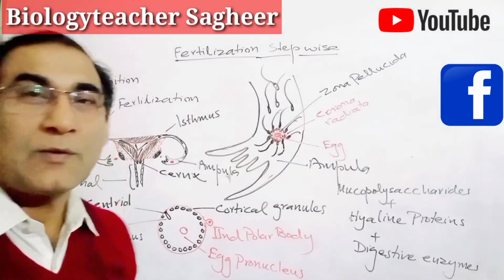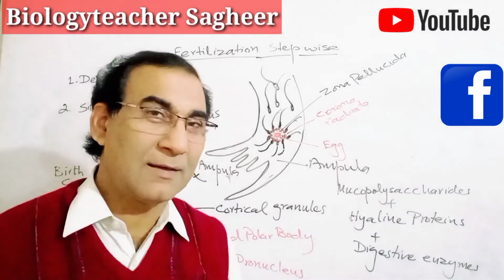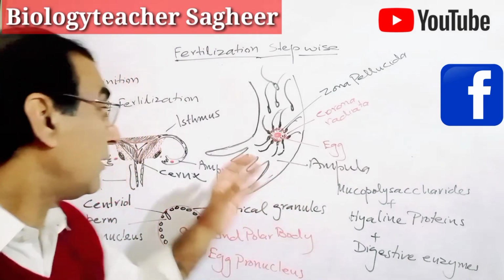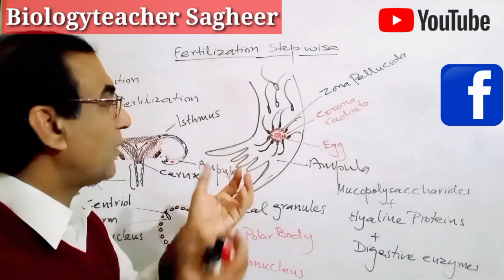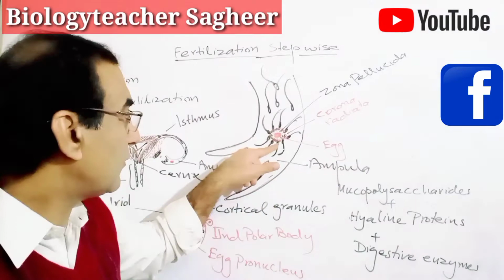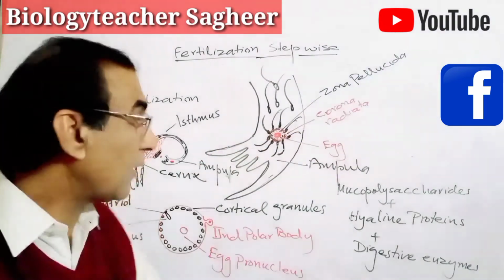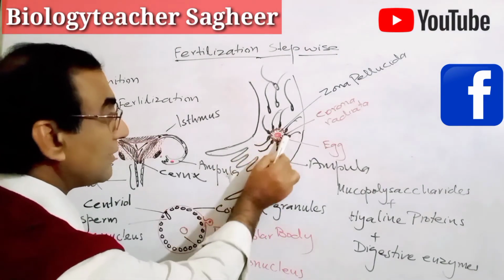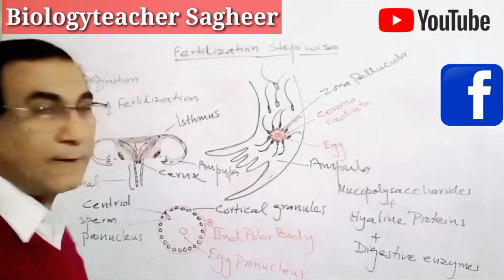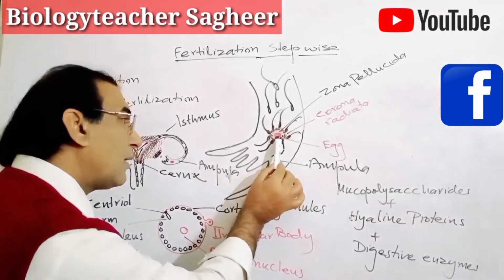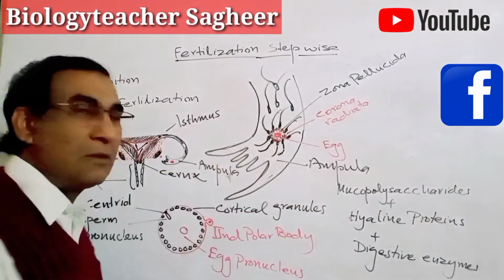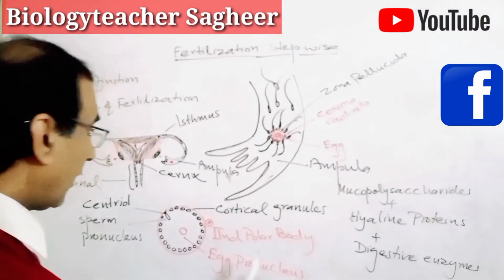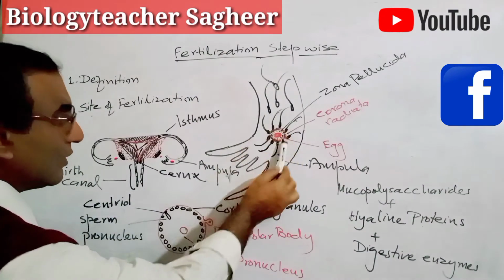Okay, and it is not that corona which causes the disease. It is the corona formed by the follicular cells. These follicular cells form the corona radiata. The sperms have to pass through these guard cells, which are what? The corona radiata. Then they have to pass through this ocean, this liquid, that is what? Zona pellucida.